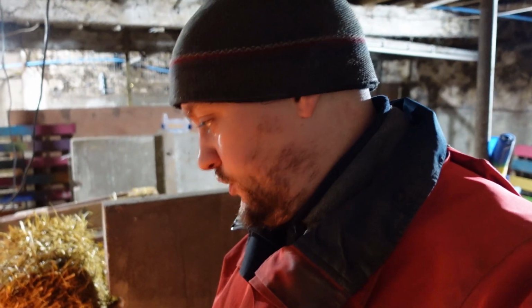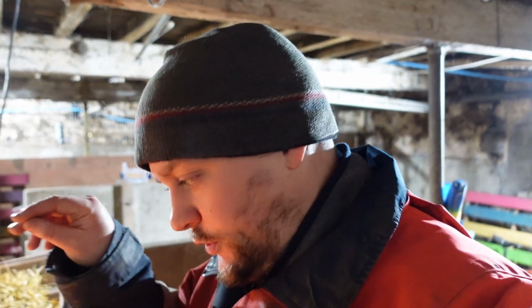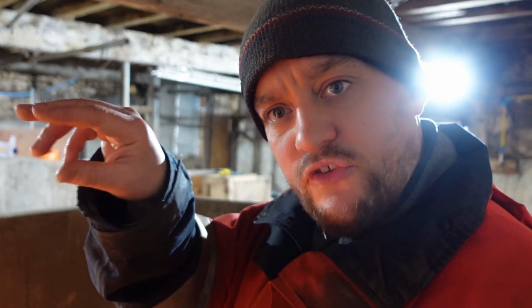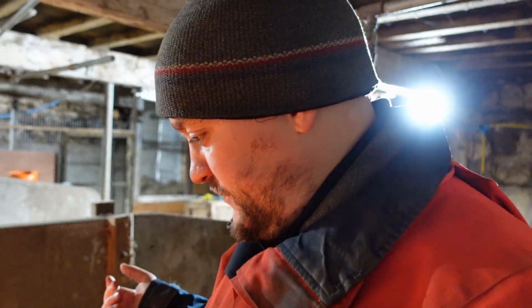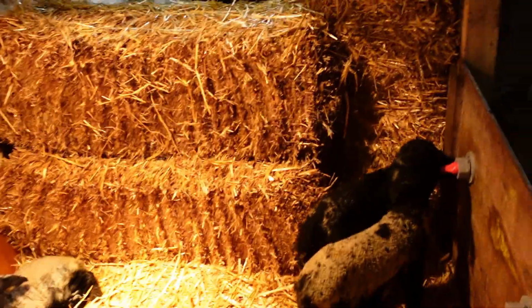The benefit is once you have a couple of lambs in it, they actually teach themselves, because one lamb will be sucking on the teat, and the next lamb, which you're trying to train, will be a bit curious, going up and nibbling at stuff. They naturally try to bite and suck on things which protrude. So they'll see another lamb sucking on this thing which is protruding out of the woodwork, and then they'll take a bite, and then they realise it's producing warm milk, and so they can kind of teach themselves.